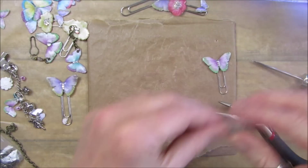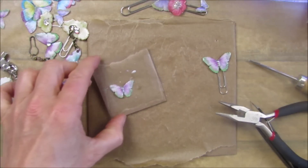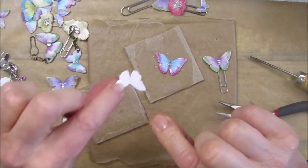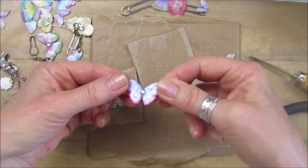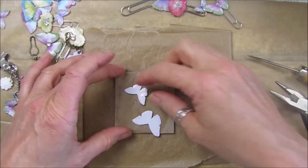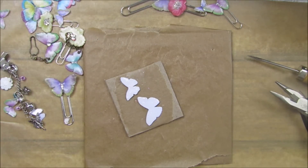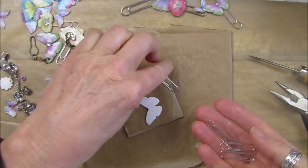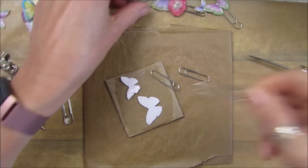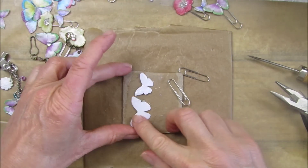Let's see how our other little butterflies are doing. Look at that - isn't that just gorgeous? I love them. I'm going to make these ones into paper clips - you can never have too many paper clips. These are just one inch paper clips and the bigger one is a two inch paper clip, so you can see the difference.